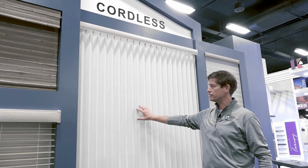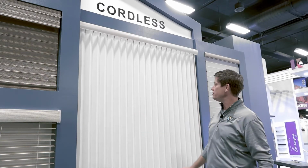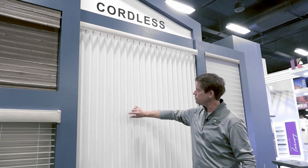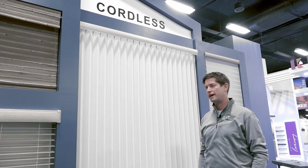People are always looking for ways to cover those wide openings like sliding glass doors or patio doors. Well, this is a great solution. This is a Magna Pleat honeycomb shade. So what you have here is, instead of your traditional pleats, which are 3/4 of an inch, the Magna Pleat, which are at least 2 inches wide.